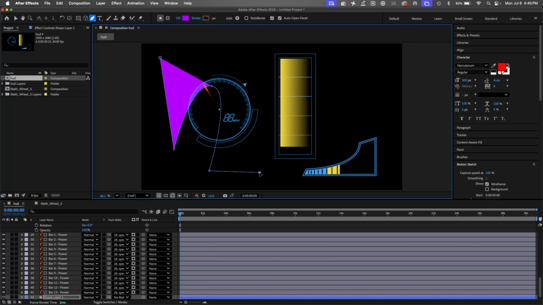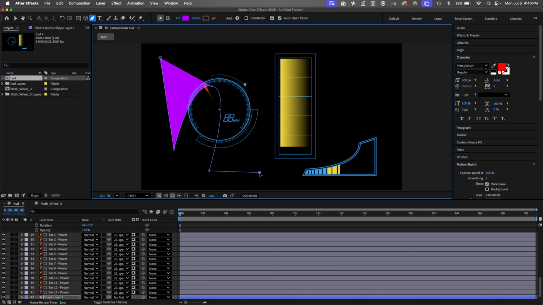like this. Okay, and I'm going to click on the blue word and get rid of the fill. And I'm going to click on the blue word and add a stroke. Okay, and that's good enough for now. We can change the color to whatever we want, and you can change the stroke weight. Okay, so now we have a path. If we go into the shape layer and go into contents, we now have this shape. This shape has a path that you can animate, and it's got a bunch of things that you can do to the stroke.